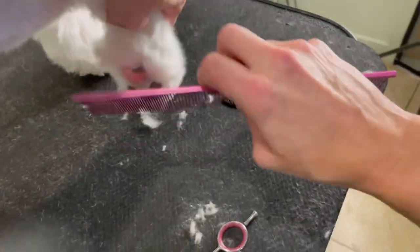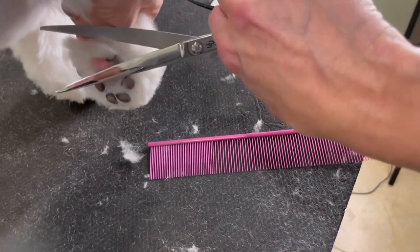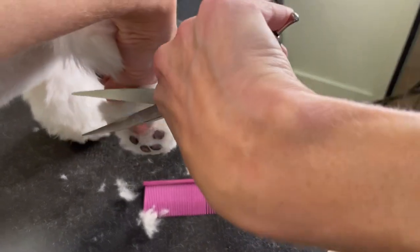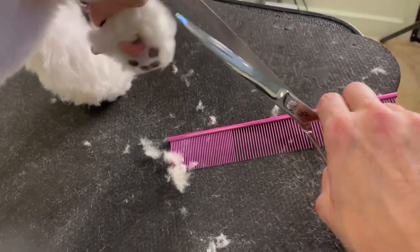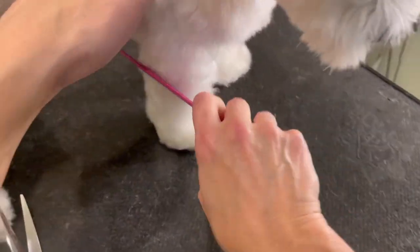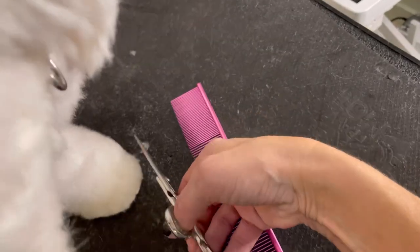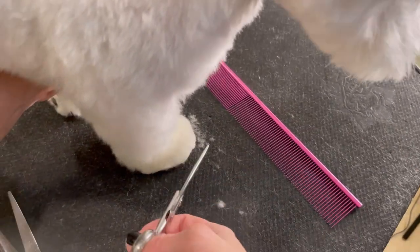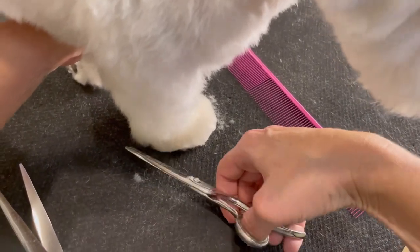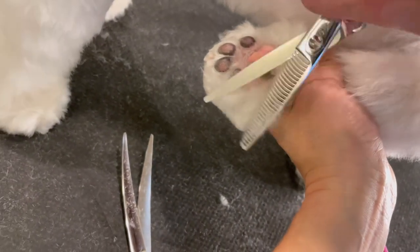Lift up the back paw, back leg, comb everything down, and you want to be able to come watch the pad right across. Do not scissor around pads unless you have experience. Then I'm going to take my thinners. Oh, come on, bud. Soften these lines. That bulk that's right here.